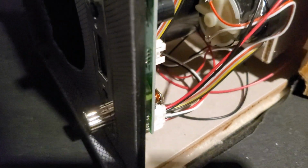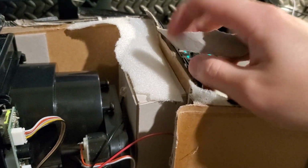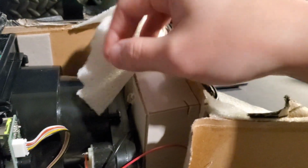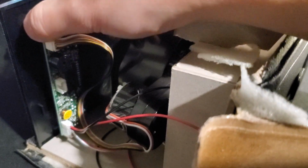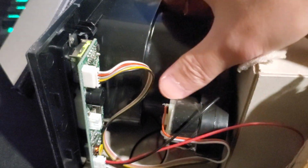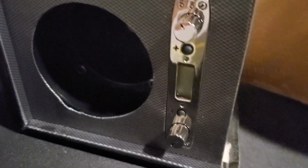So here we go. Paper, some kind of foam, the circuit board, and the motor, I think. Yeah, see, it's not even worth it. It's not even worth paying $100.